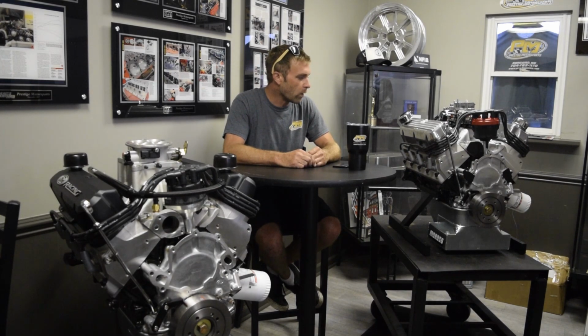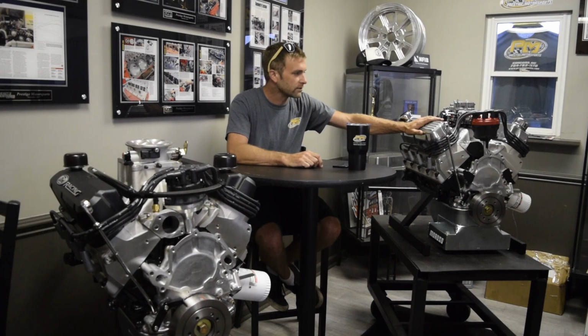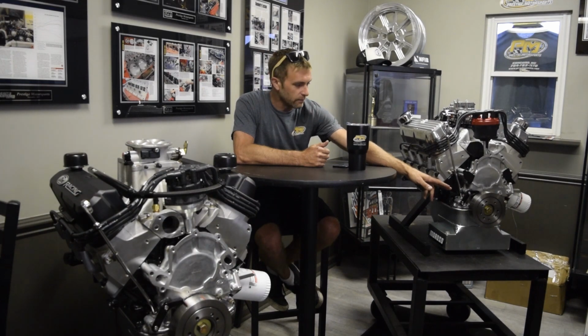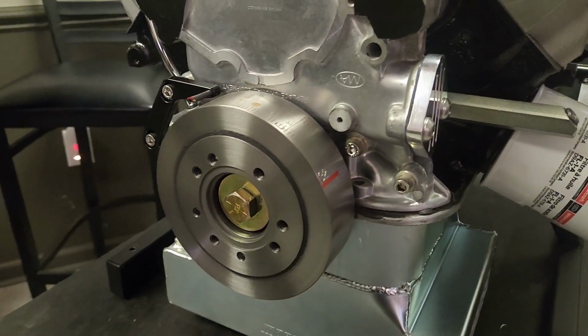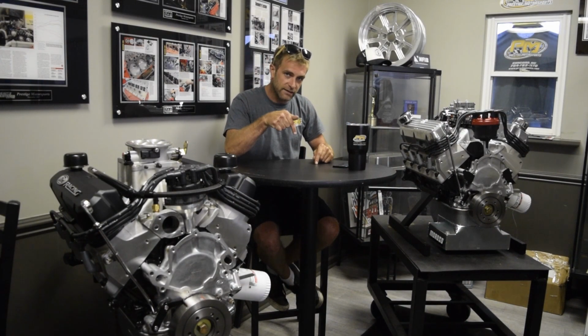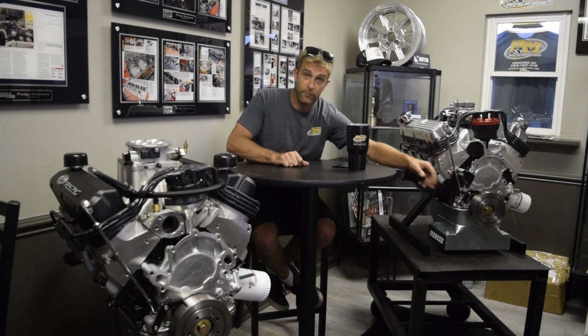So when I say apples to apples, or how many apples, you're going to see certain companies on turnkey long blocks, whether it be carburetor or EFI, that after they test them, they remove the harmonic balancer. That forces you to go find the correct one. But a bigger point is the timing pointer. Typically when you're building the engine, you put a bridge gauge across the top of the block to measure when the piston's at top dead center. Then we verify the timing pointer matches the timing tape on the balancer.